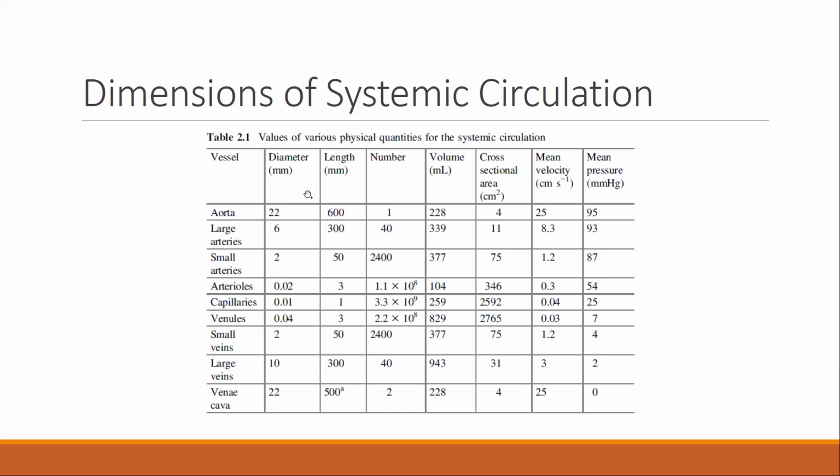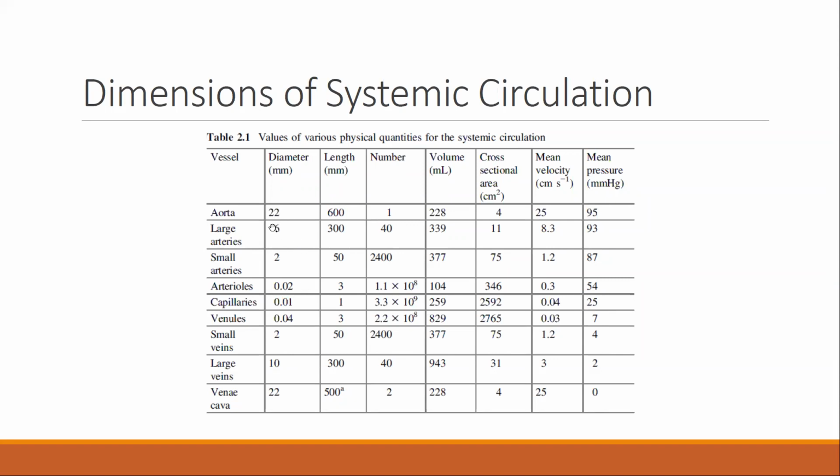That's about 2.2 centimeters, which is roughly about an inch. So even though we talk about the aorta as the biggest blood vessel in your body, it really only has a diameter of about an inch. So it's still really, really tiny in the grand scheme of things, but that's as big as it gets basically.